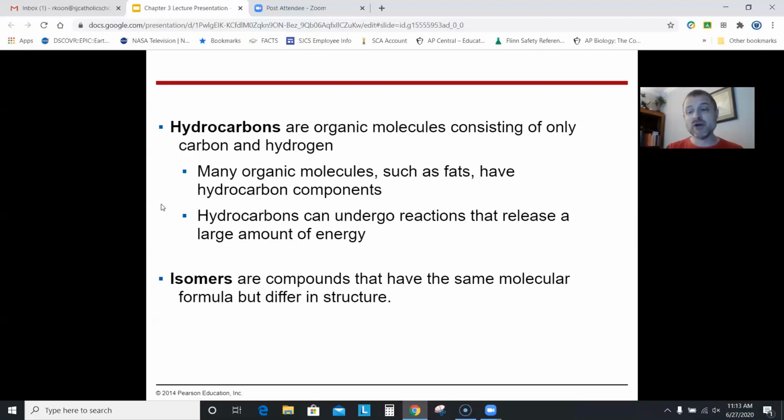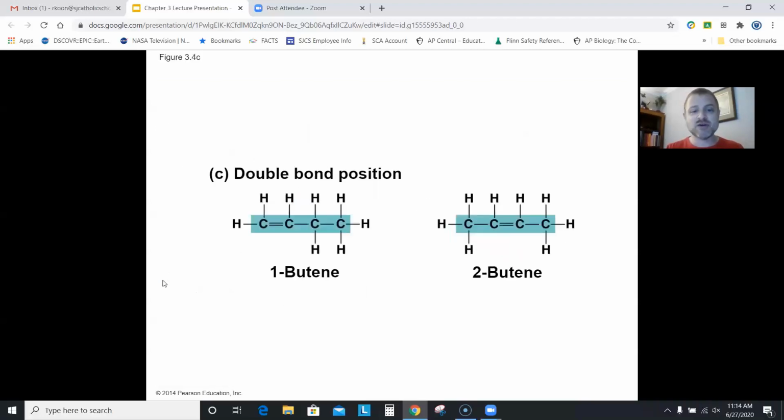That's it. So hydrocarbons are the gasoline and oils that we use for fuel. They're just long chains of carbons with a bunch of hydrogens attached. They release lots of energy. Fats, when your body stores excess food or excess energy as fat, that's a hydrocarbon, because they store lots of energy very efficiently. So if you burn fuel or if you burn off calories, you give off the energy because you're breaking the bonds. Isomers, like I said, are just compounds that have the same formula but different structure. So going back to 1-butene or 2-butene, it's just based upon where that double bond is.